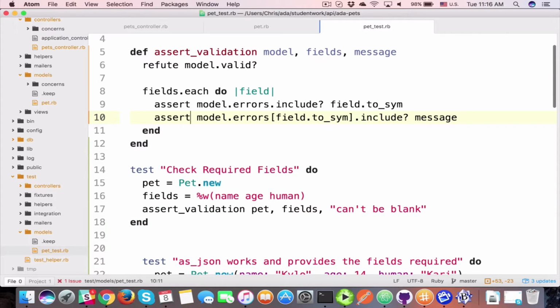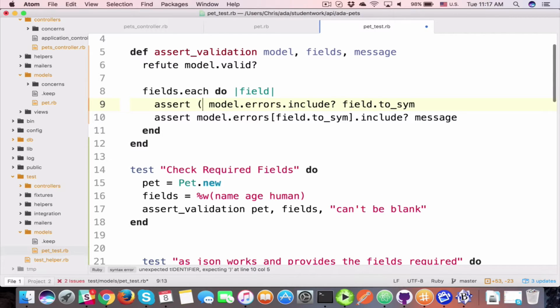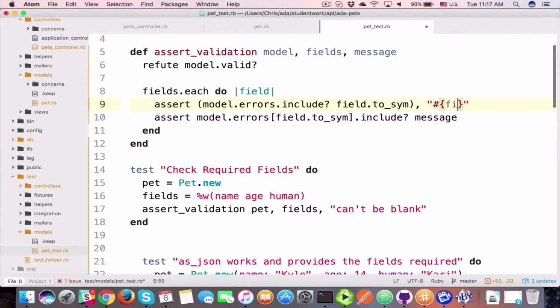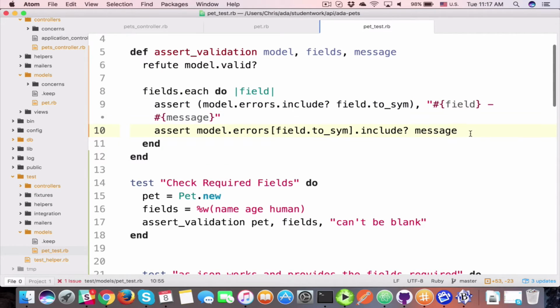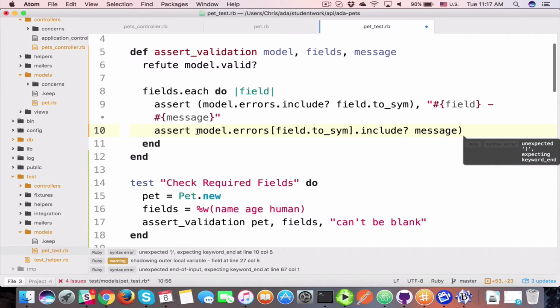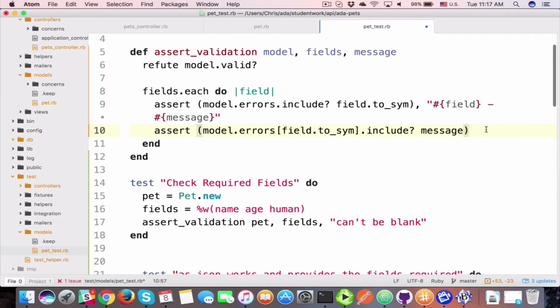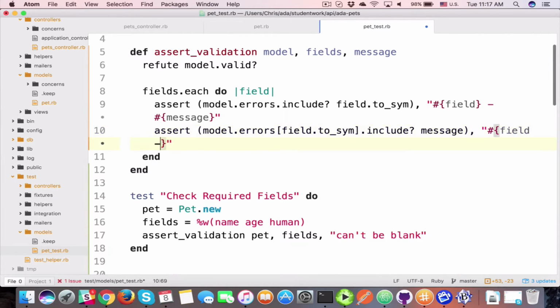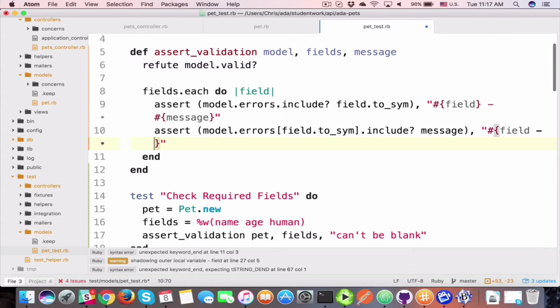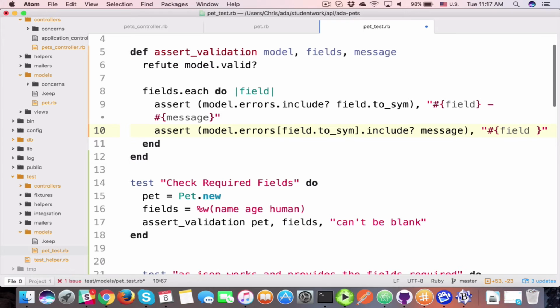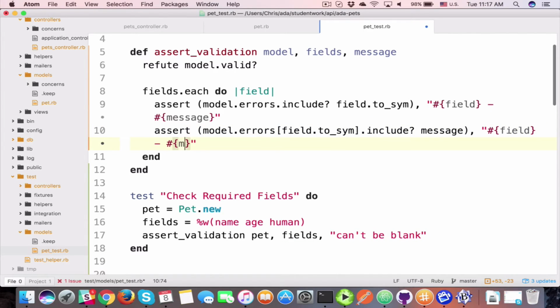So if I put parentheses here, if a field does fail, it'll also include the field and the validation message.